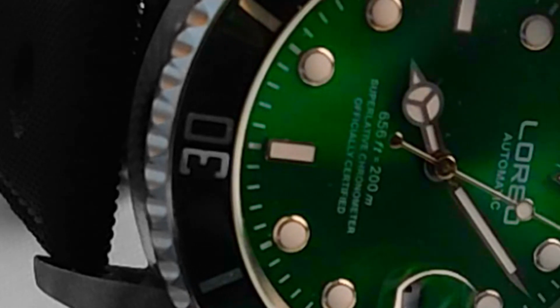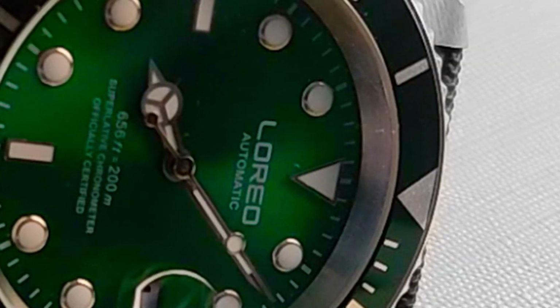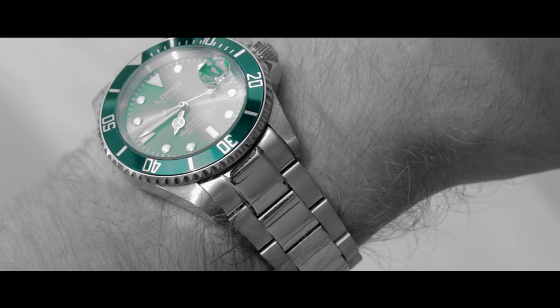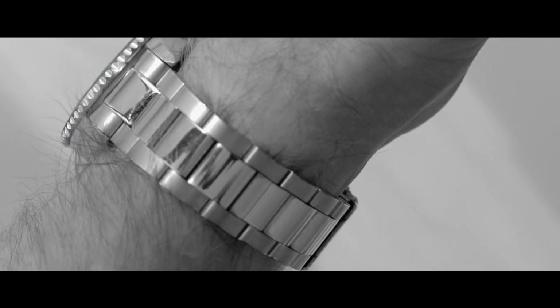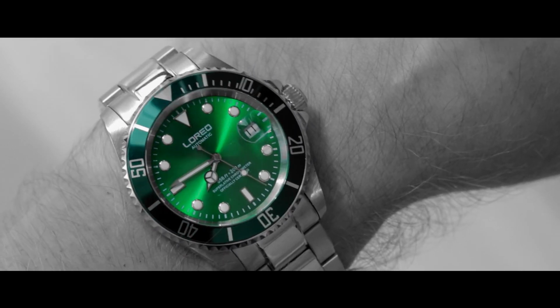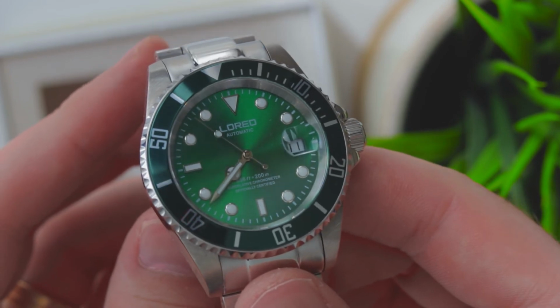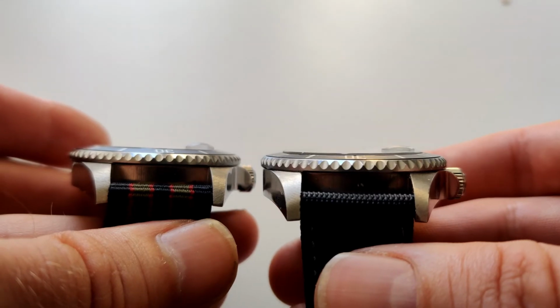Either you may end up with a working bezel but a complete eyesore of a date function, or you could have a more discreet Cyclops eye date function but with a poor working movement. Either way, I wholeheartedly do not recommend buying this watch because you have no clue as to what you might end up getting. Why get one of these when you have Pagani just around the corner for the same price? Now, the size, I admit, is a difference, but that is the only thing that speaks for this Loreo. So sorry for wasting your time.